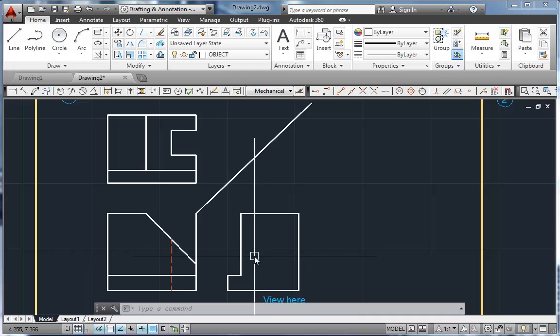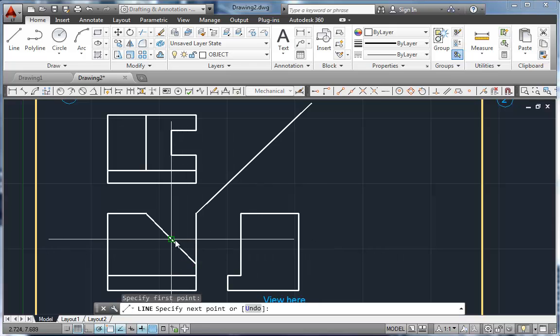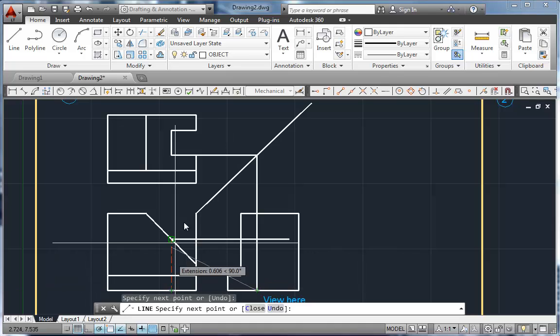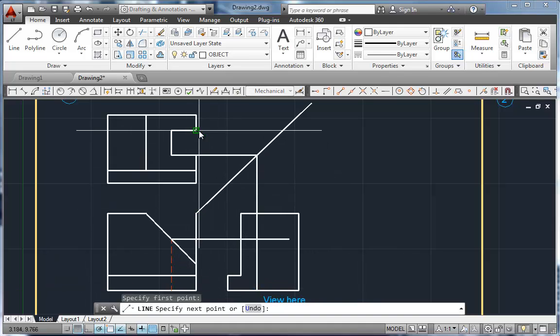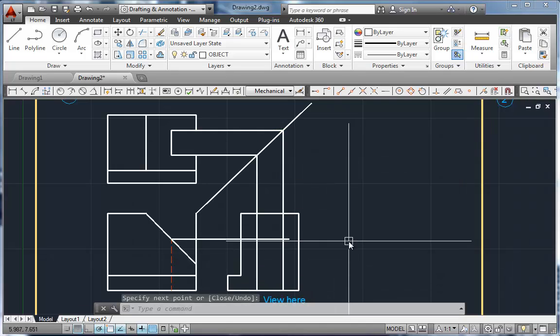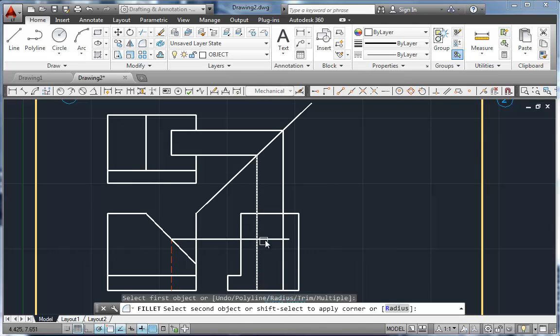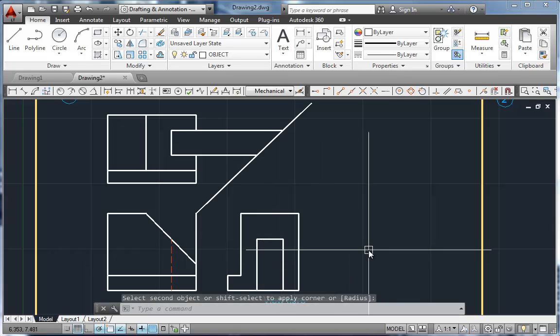So I'm going to draw a line and get the height of that surface. I'll take that over. And then I'll take over the width of that surface, and I'm going to bring it all the way down to the bottom because I know that surface goes all the way down to the bottom. And we'll take this one across and down. Again, I can fill it and pick up these corners to get that surface.